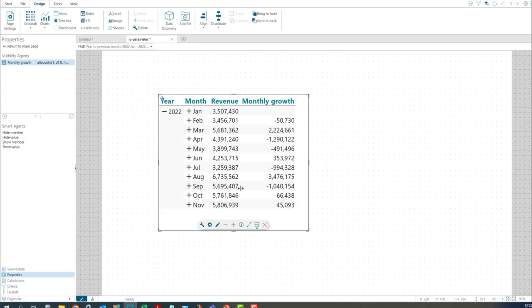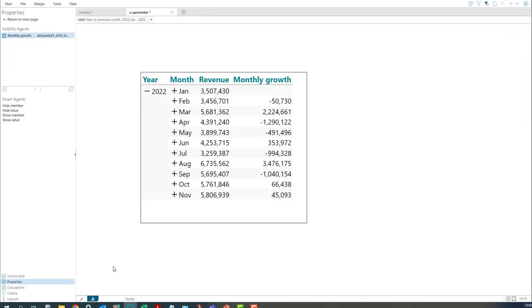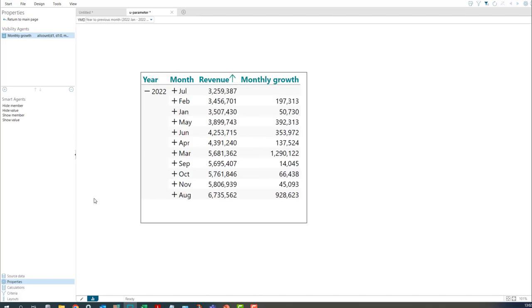But can it pass the sorting test? Let's try. If someone looks at this data and says, oh, I'm going to sort it differently. I'm going to sort it ascendingly. So now July is suddenly first and February is second. So now we're calculating the growth between those two. And July is blank, which is wrong, because the July growth can easily be calculated.